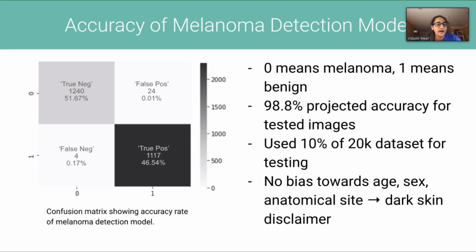We found that there was no bias towards age, sex, or anatomical site, but for dark skin, there is a slight issue, which is that dark-skinned individuals may have some problems using the model since there wasn't much dark skin data to train with, even with all the augmentation that we did. And the go around for this is that people with dark skin often develop carcinoma rather than topical skin melanoma. So we haven't really done much research on that aspect of the project.